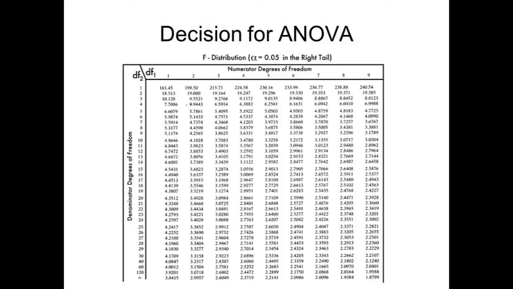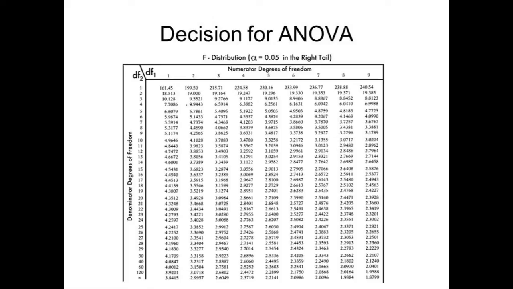So because F needs to account for two kinds of degrees of freedom, we actually need whole separate tables for each level of alpha, just because of how space works. So I'm going to upload a couple options to our content page, so make sure you're using the right one for the alpha you want.